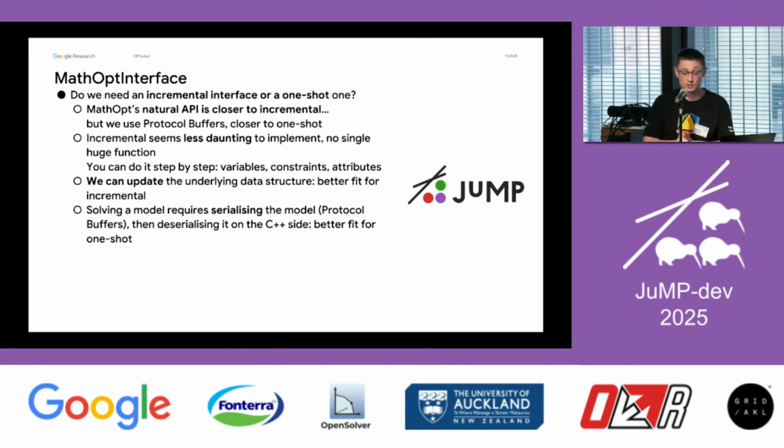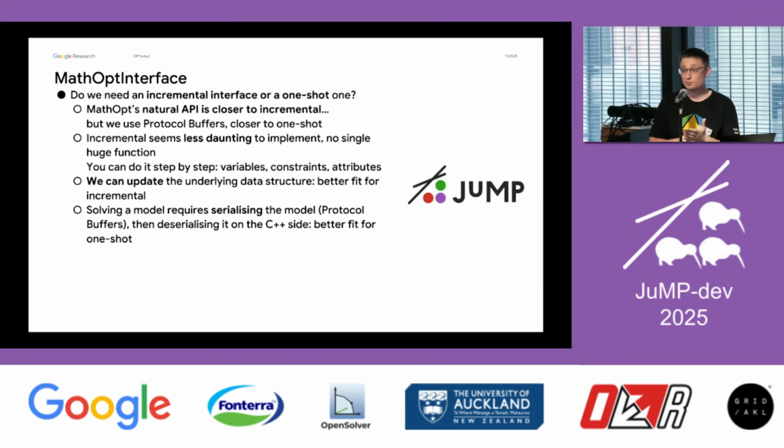When you're starting to write the code, incremental mode in MathOptInterface seems less daunting because you can just split the work into very small chunks that you can work on separately instead of having a whole function to write for copying the model. But more technically, we can really update the underlying data structure when using the incremental mode.